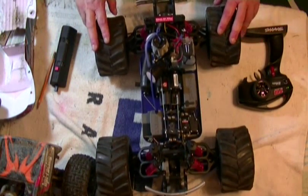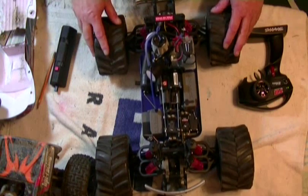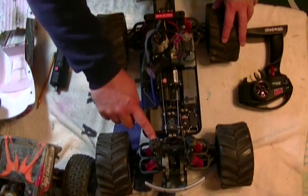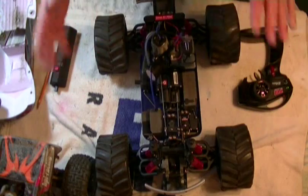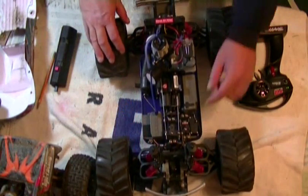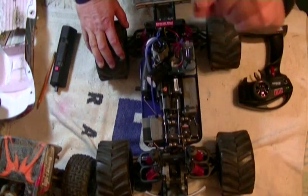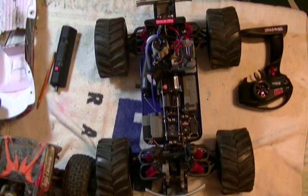So the Tmaxx has 4 shocks on it. They're oil filled, and it's got little adapters that go in here to tighten up the suspension for different types of driving. If you're doing jumps and stuff, obviously you're going to want stronger suspension. So you pull these down, put those plastic clips, and they're different thicknesses is what it is. Comes with a whole bunch of those. Basically, that's pretty much it.